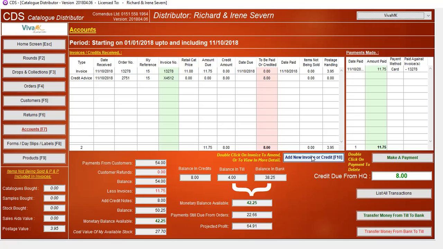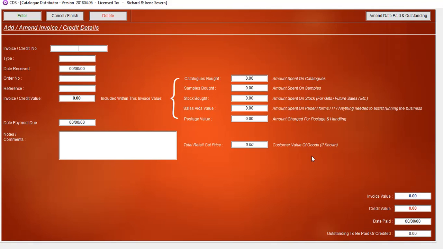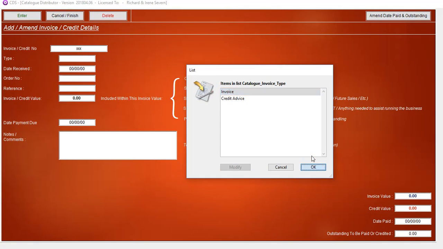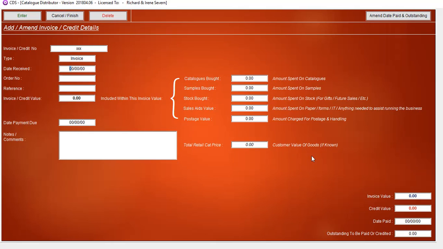Now, to show you how we can use that credit against an invoice, if I now add an invoice that we've got for the next order, so we'll just pop that in, and we'll keep the dates the same, and let's say the value for this is £50.50.